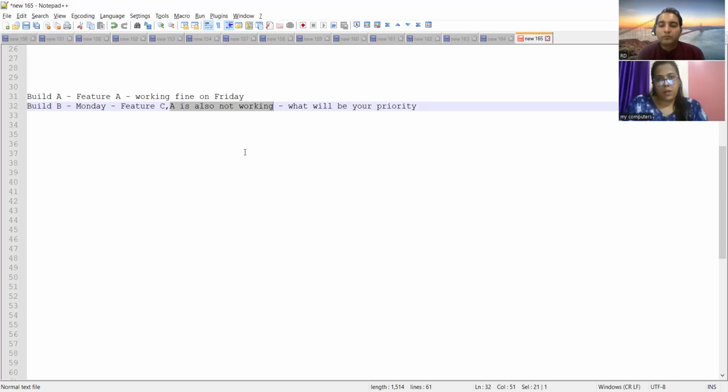We will give them a screenshot that this is not working, because they can say that when they developed it, it was working, but when we test, it is not working. That means some kind of environmental error is also possible, because we are testing on a different environment. So we will give it to the developer, and if it is fixed, then we will perform retesting and regression testing both.